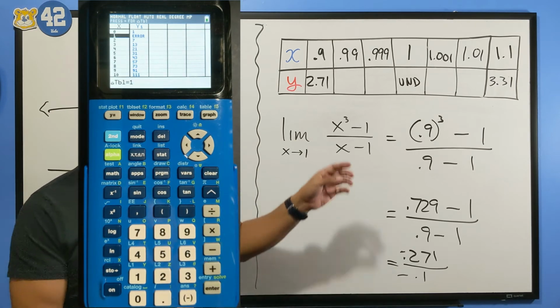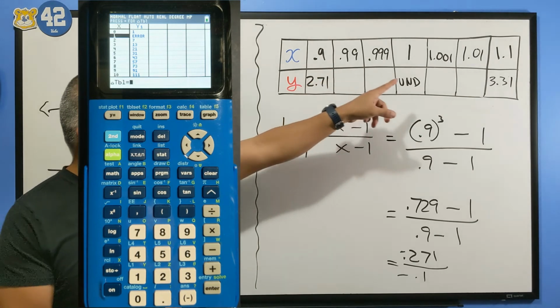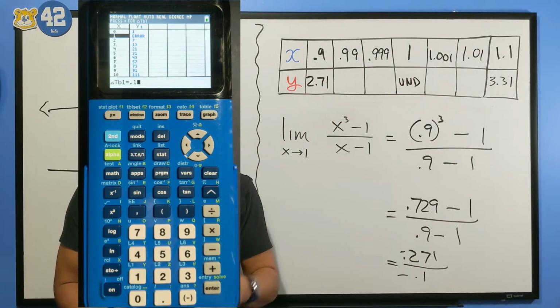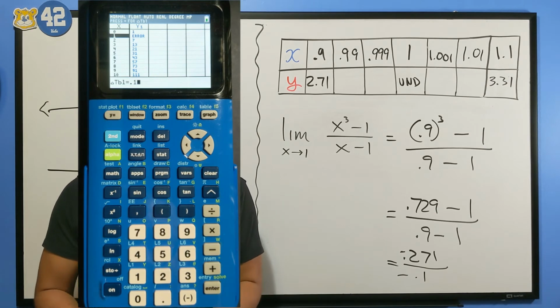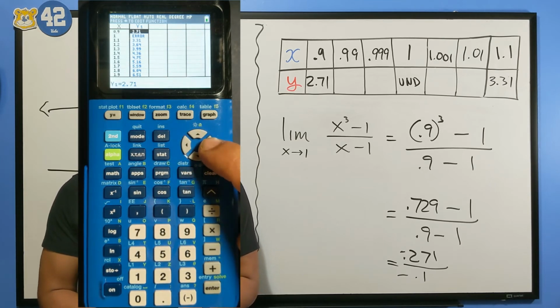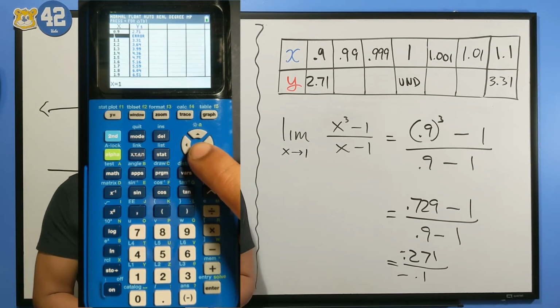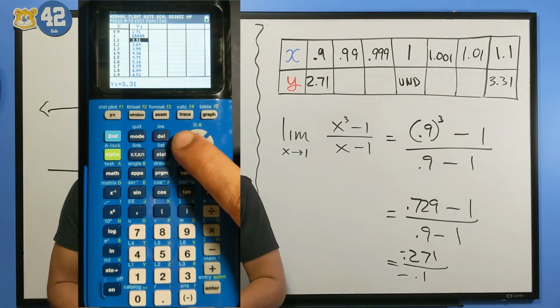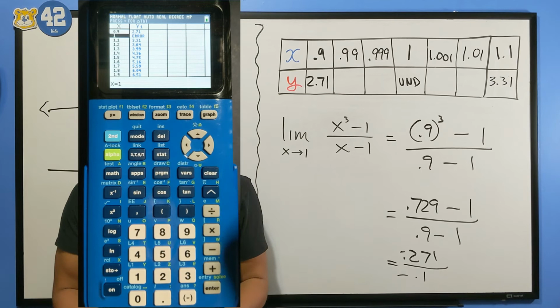And now we're going to enter our second interval, which is 0.9 just for verification, but our interval is going to be 0.1 because that's the step that is changing. It's changing by 0.1 every time. And you can see that when the x value is 0.9, the y value is 2.71. And when the x value is 1.1, our y value is 3.31. So that works. Now, make sure that the 1 is highlighted again and press plus.